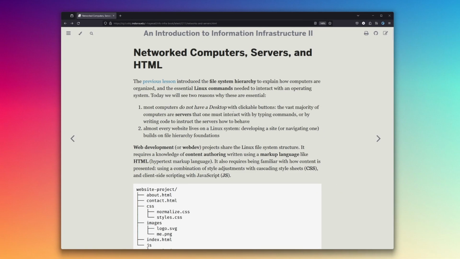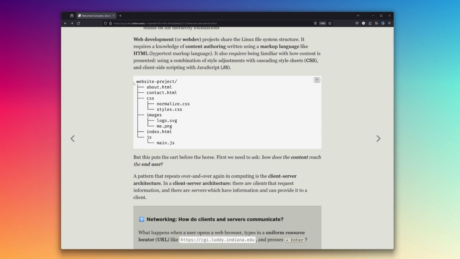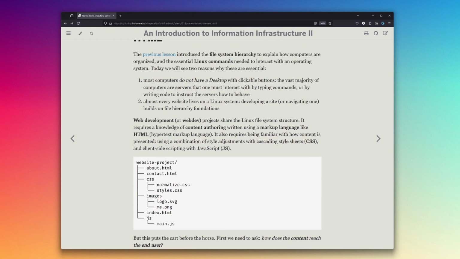So great, you may say. We have a goal in mind where we're eventually going to build a website, but wait a minute, how do I build websites? So the good news is that it really does start from the foundations that we talked about last time. We talked about file system hierarchy. We even hinted that websites also follow this hierarchy, where there's maybe a folder with a series of files inside of it, which may contain other folders and other files inside of them.